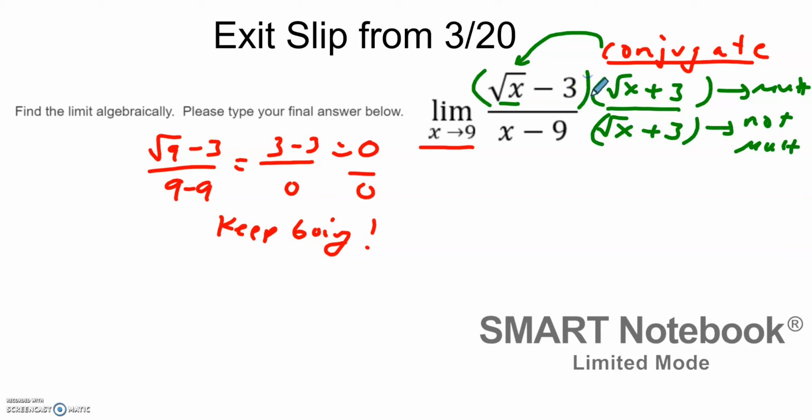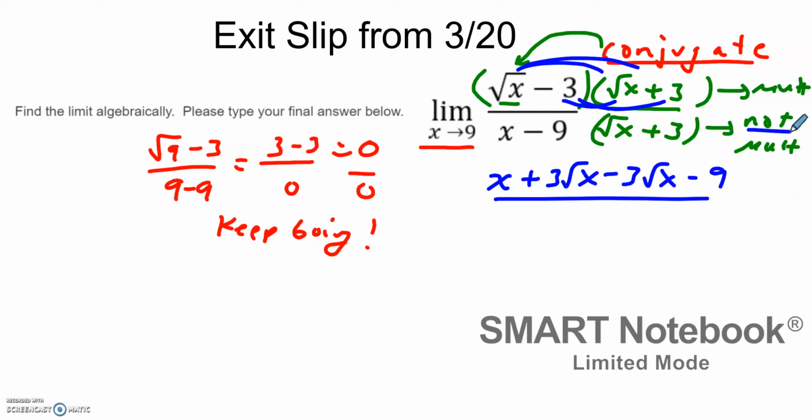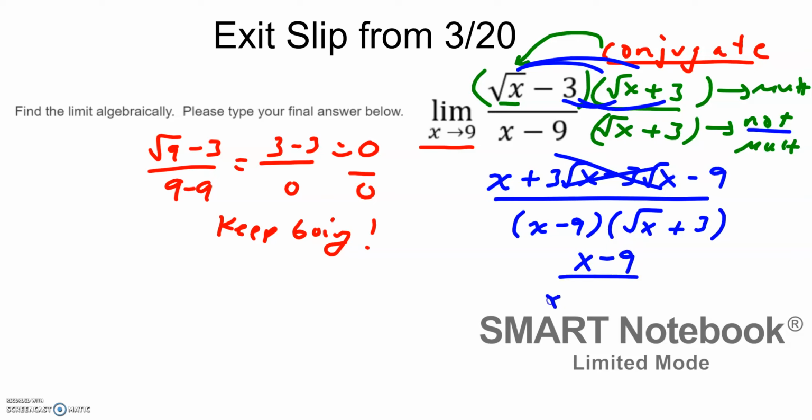So if I do multiply out the top, I'm going to have to do FOIL. 1, 2, 3, 4. And if I do so, root x times root x is x. Root x times 3 is 3 root x. Then we got minus 3 root x, and then -3 times positive 3 is -9. The reason I don't want you to multiply out the denominator is because you might notice that if we write everything in factored form here, we get root x plus 3, and over here, these cross out, so you're left with x minus 9 on the top. The bottom you have x minus 9 as well, which means you can cross it out, and then root x plus 3 on the bottom also.